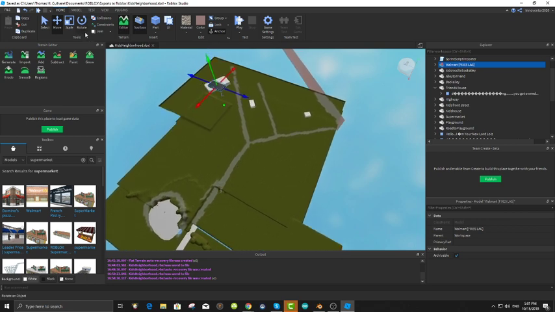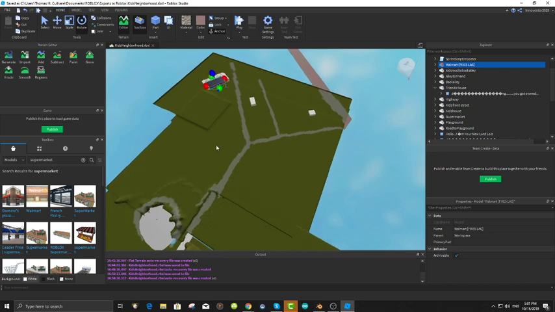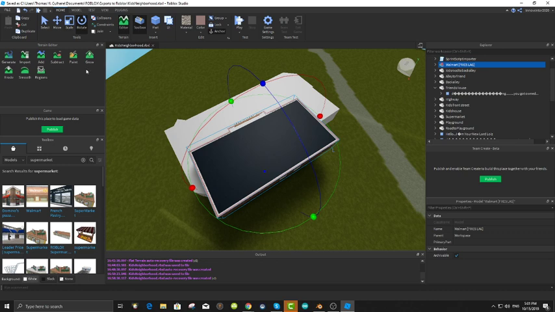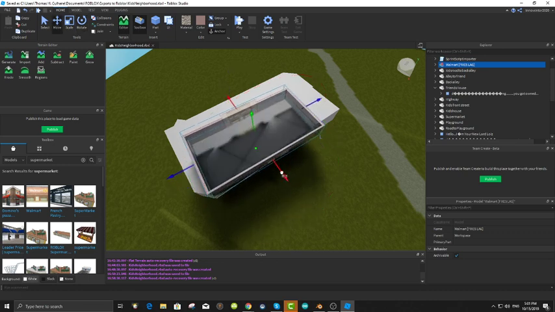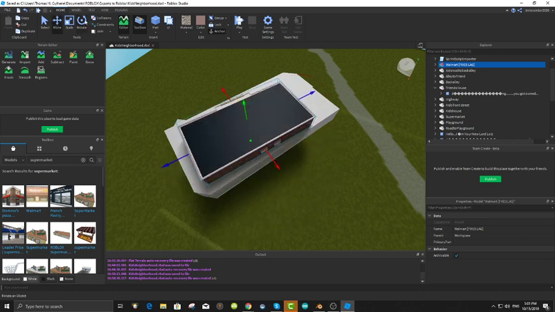a bit small. But let's rotate it and go around the other way, or maybe it goes this way, and hit F to get close to it, and then move it into position here. Oops. And I think now, because it's anchored, it won't rotate.